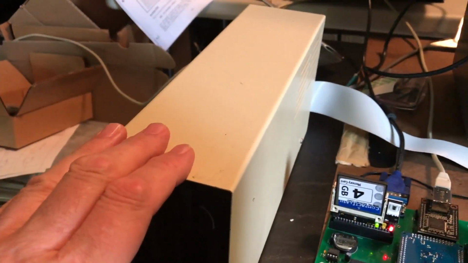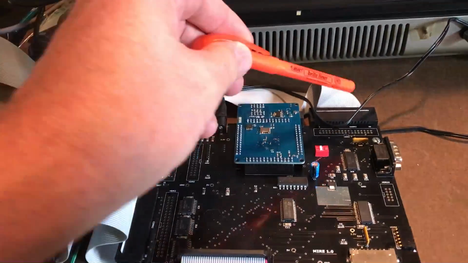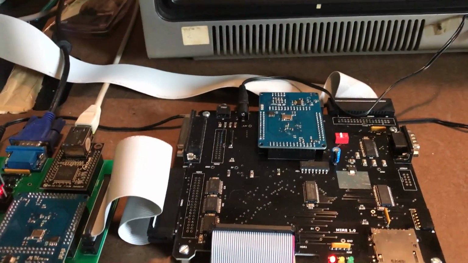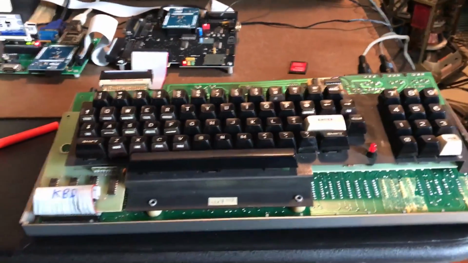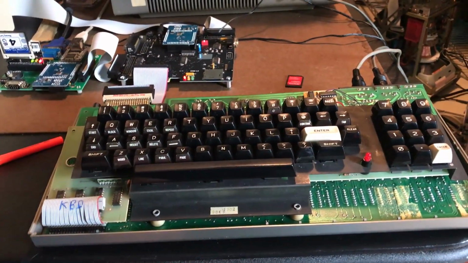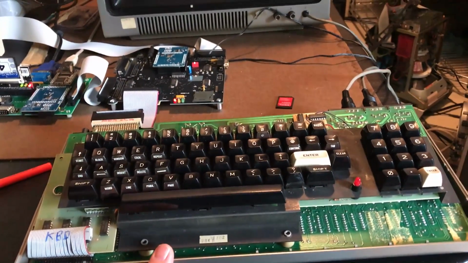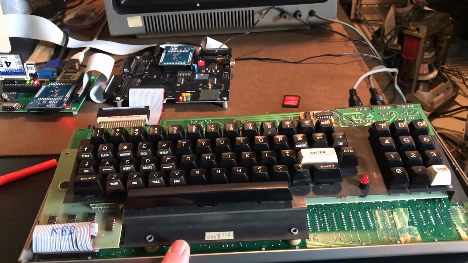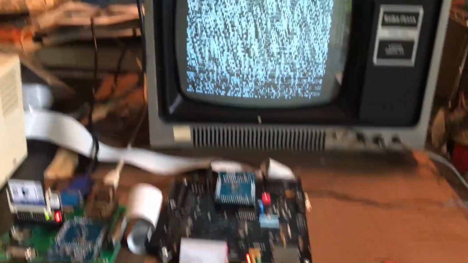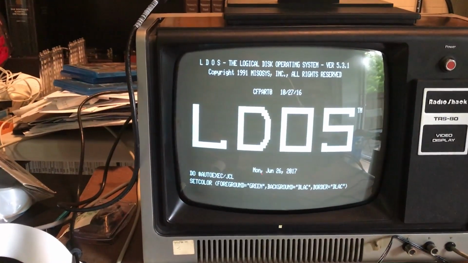The floppy drives are connected back here on the replacement expansion interface, so its floppy controller emulation will be controlling the floppies. And finally, we've got what I call my workhorse TRS-80, my better one of the two units. It's got the better keyboard on it. This has got the lowercase mod on it, and it's, I believe, version 1.2 of the Level 2 Basic. Let's go ahead and power it up, and it'll boot LDOS here.